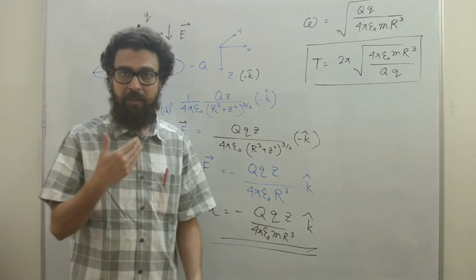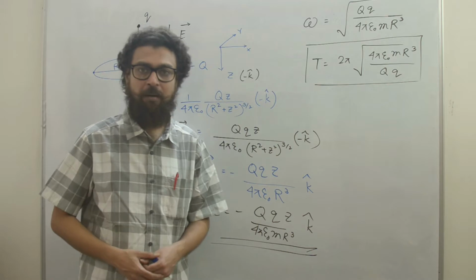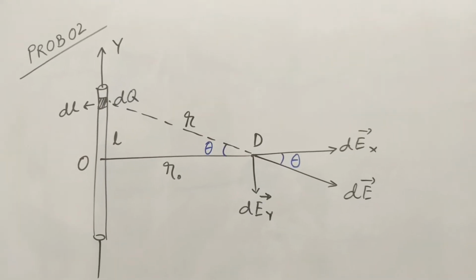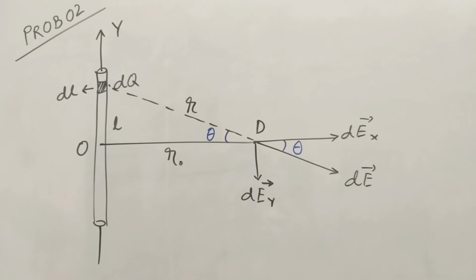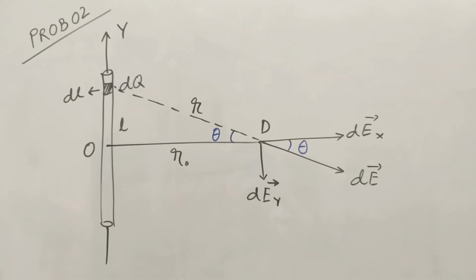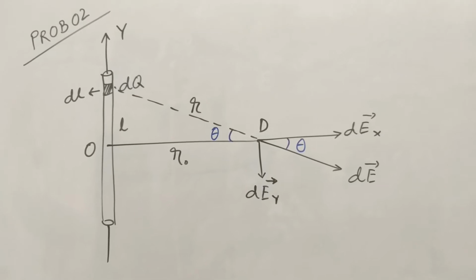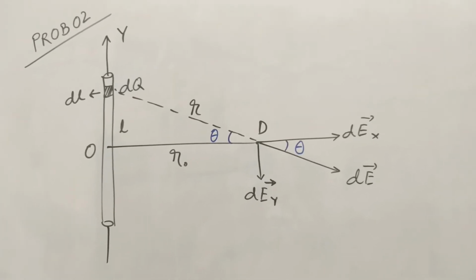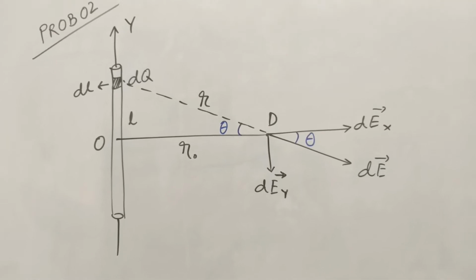Okay? Now we will get another problem in front of you. Copy that in your classwork, then I'll solve again. Here is the second problem, all of you. Now we are interested to find out the electric field at a point which is on the perpendicular bisector of a rod carrying a charge capital Q, and the length of the rod is 2L. You can see.